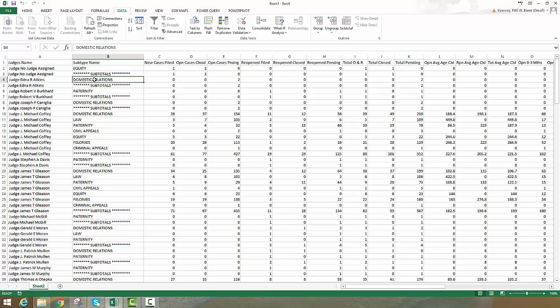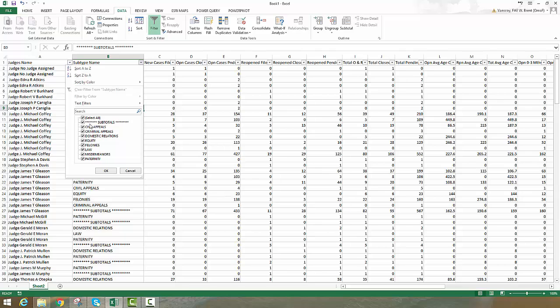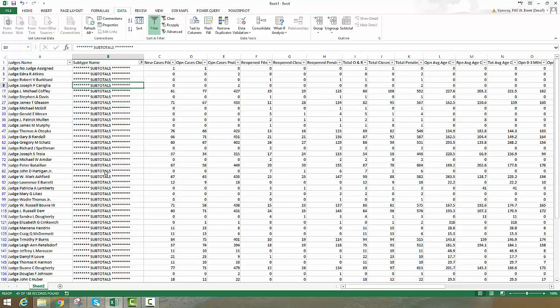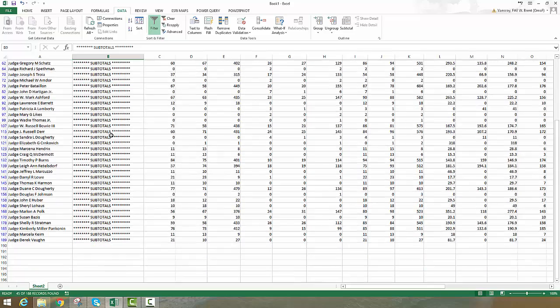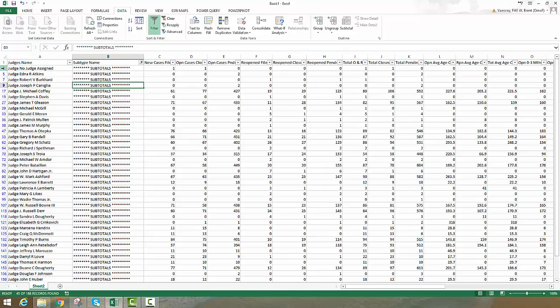If you click anywhere within this table, we're going to activate your filter here, and then what we're interested in is the subtotals. We want to get rid of those. Those do you no good and just mess things up. So since we turned the filter on, we can now use the drop down arrow here, and then we can unselect everything because we just want to choose the subtotal line that's going to show up. And then as you scroll down, you can see those are all the lines we want to get rid of.